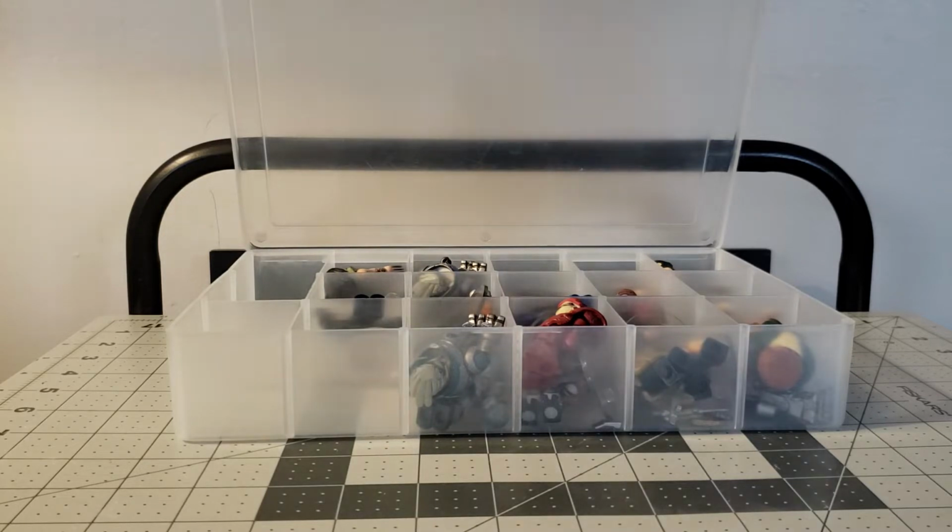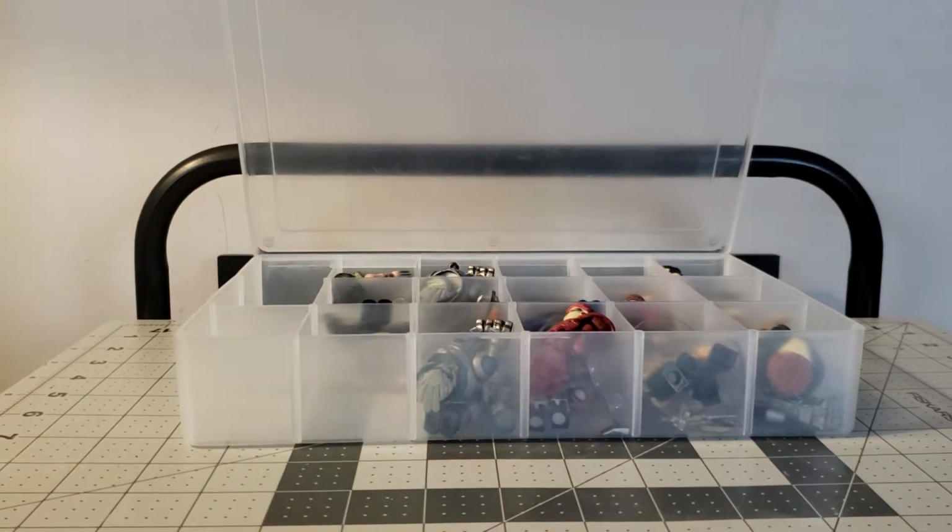I just remembered I got some other stuff, so I'm going to pause, go grab that, and then come back and get into what's in the bin. Alright, that was pretty quick. I found those, and I'm going to get back at it.